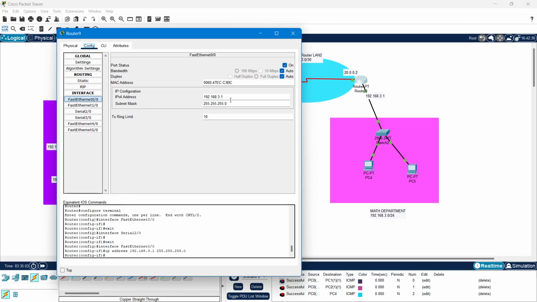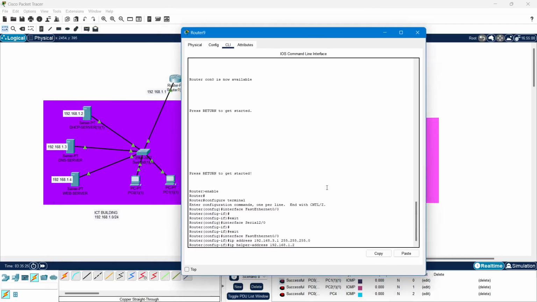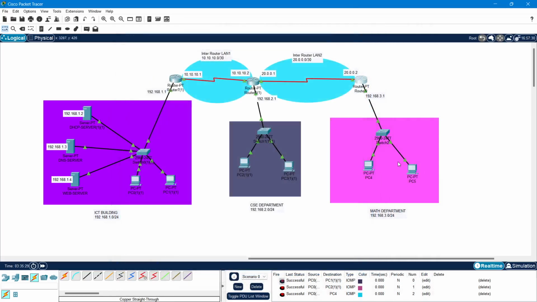After assigning this IP address, you get a command line like router config-if. Then go to the CLI and just type ip helper-address 192.168.1.2, that is the IP address of this DHCP server. Just click enter. Then this router will be configured to take IP addresses from this DHCP pool.